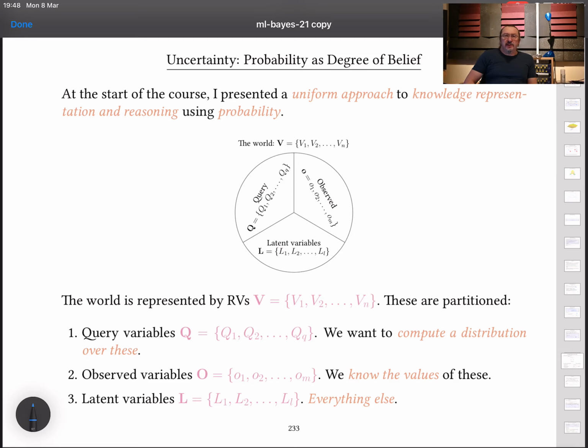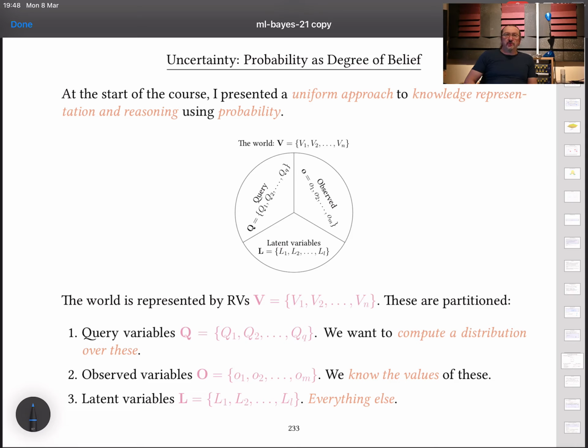The uniform way that I suggested that you could model the things you're interested about in the world when you're trying to design an agent to act in that world simply involved identifying a random variable corresponding to each thing of interest, and then writing a joint probability distribution over all those random variables. But the key underlying idea that goes with that is that those random variables are divided into three mutually exclusive but exhaustive subsets.